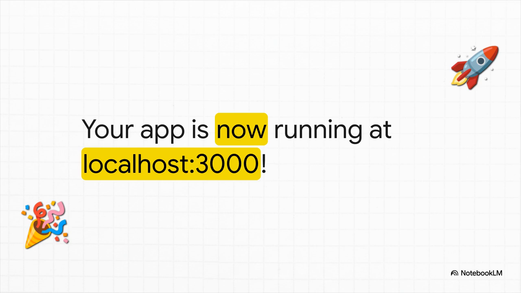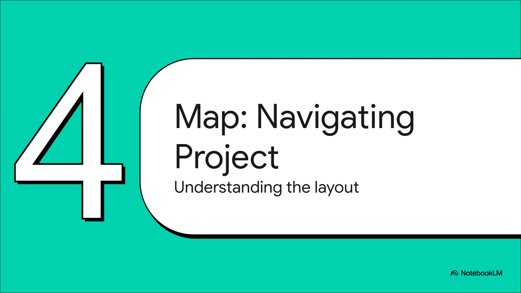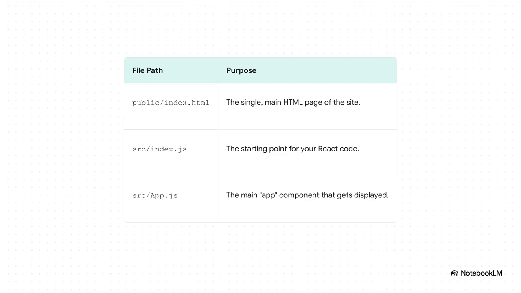That is a huge first step. Okay, so that magic command probably created a whole bunch of files and folders, right? I know it can look a little overwhelming at first, but don't worry. We can just treat it like a map to our new little world. And for now, we only need to pay attention to 3 main spots. These are the only 3 files you need to worry about right now.